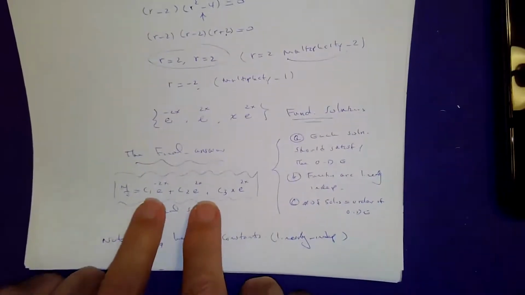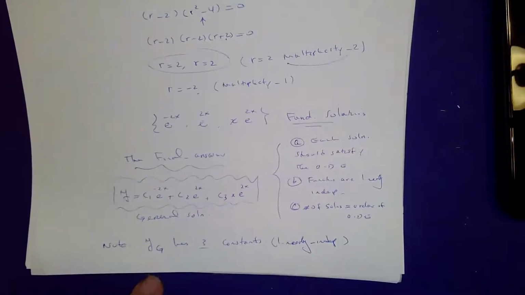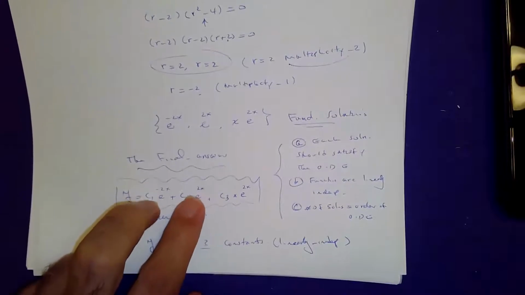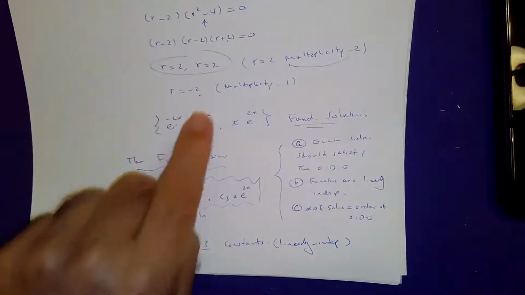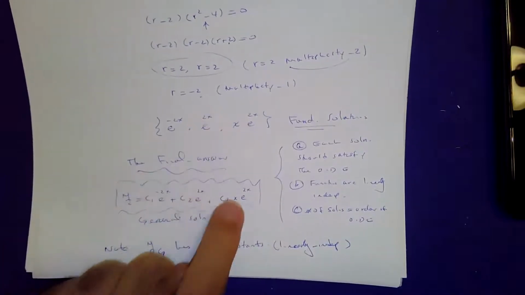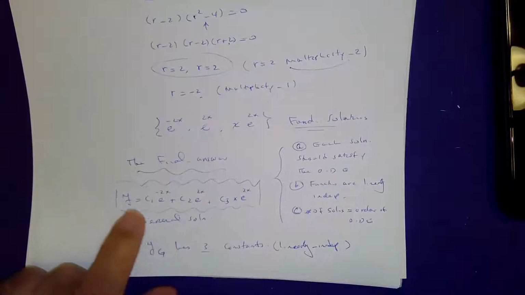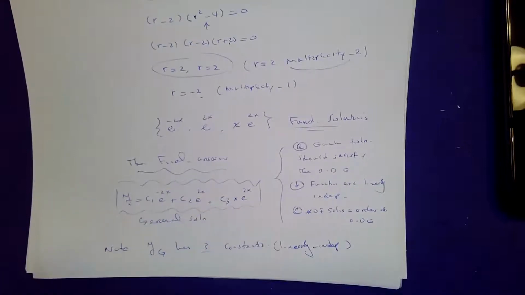And you should not be able to combine the C's. They should also be linearly independent. In other words, there is no way I can combine C1 with C2. It's just not going to happen. So the number of solutions, the number of C's, should match the order of the differential equation. This is called the general solution. If they want me to find the C's, they have to give me initial conditions.